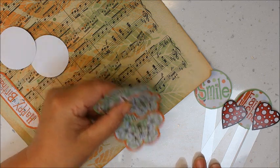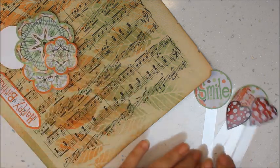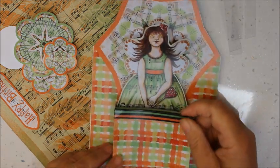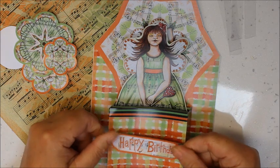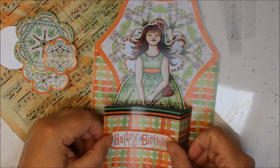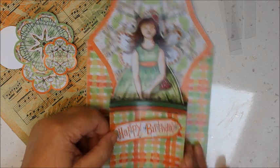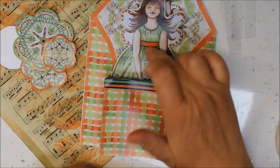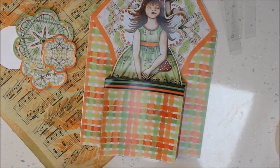I'm also going to attach some to the flowers, but first of all I'm going to put some flowers actually on the card. I've also got a sentiment here. You do get some blank sentiments as well, so you can put your own in. So I'll attach that first of all. You can do whatever you like with these cards. You can mat and layer them. You can add sparkle. If you're going to add sparkle to the fairy, do all that sort of thing before you put her on. It's a lot easier.